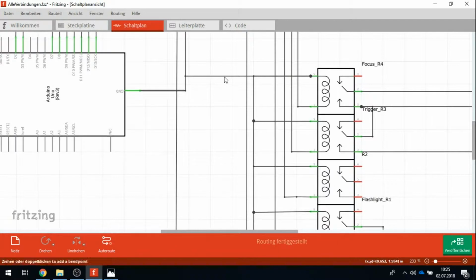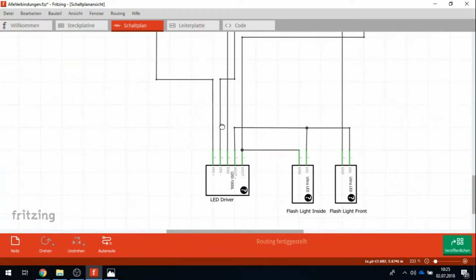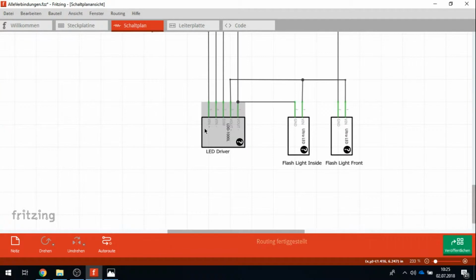they are all connected to the ground, to the Arduino, and the ground of the LED driver, but just the ground for the volt in, not the ground for the volt out. The volt out is another circuit, so please do not connect the ground from volt out to the Arduino, just the volt in. And so just connect the volt out to the ultra LED ground, and the volt plus and minus, obviously. So ground and volt in.